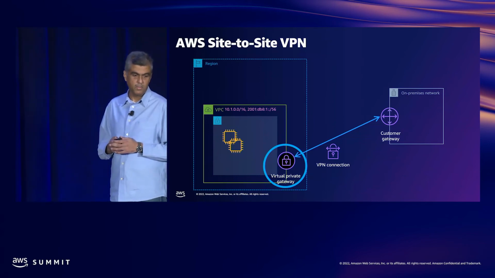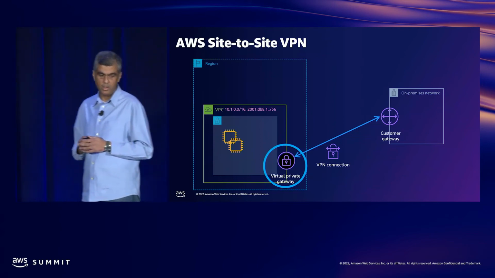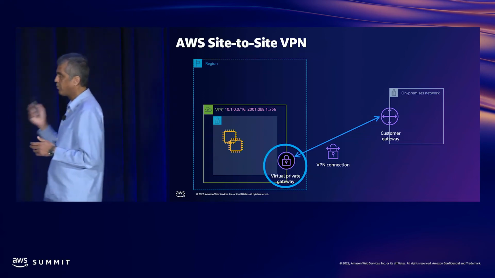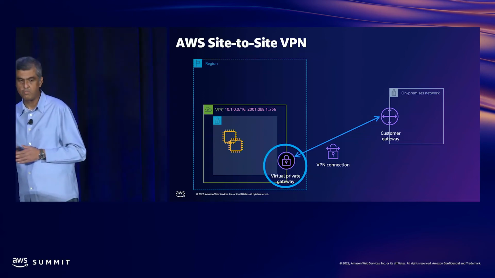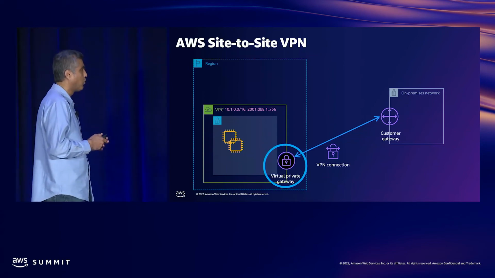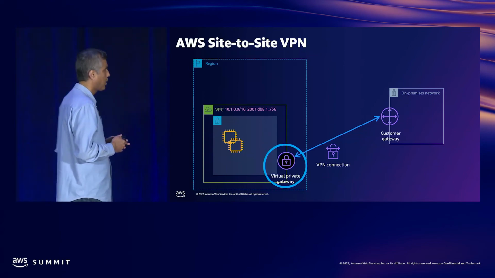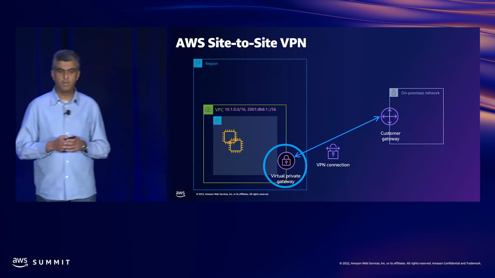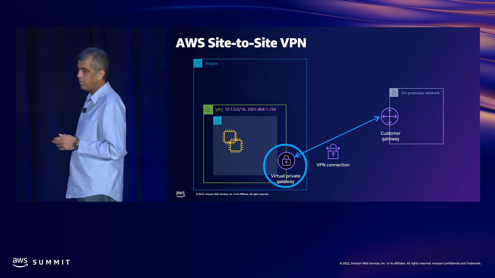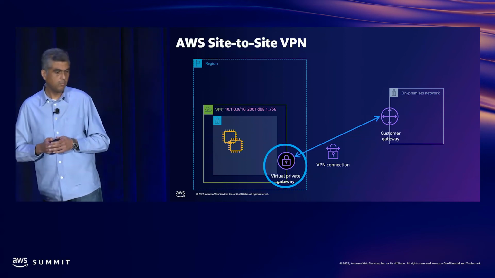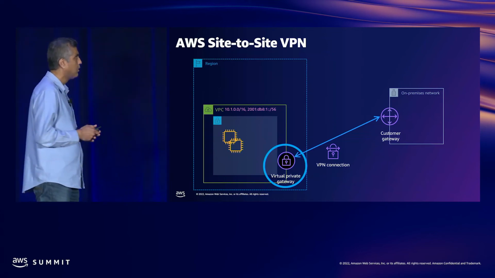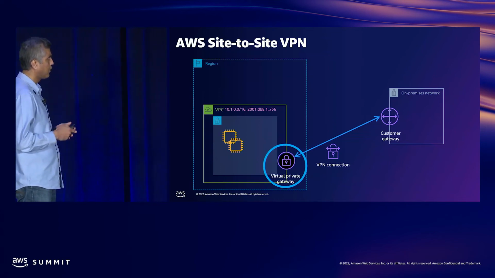One of the constructs that allows you to connect privately from your on-prem to your AWS is site-to-site VPN. This is a standard IPsec VPN. So for example, if you don't want to go with Direct Connect, you don't have that requirement for dedicated bandwidth or connectivity, you just need an encrypted private connection. You can set up an IPsec connection, create a virtual private gateway, just like we saw earlier, attach it to your VPC, set up a site-to-site VPN.